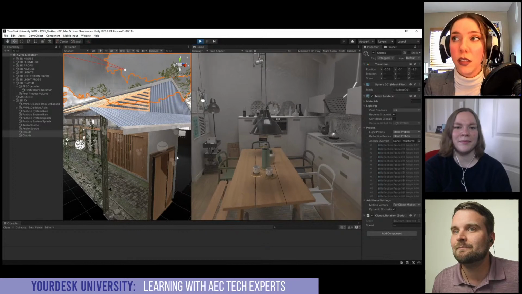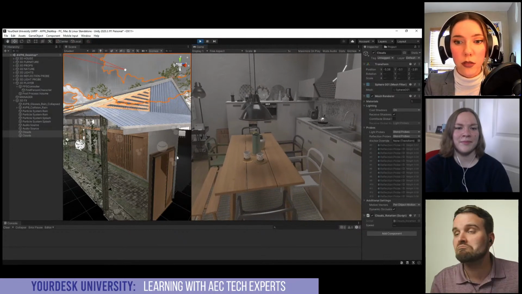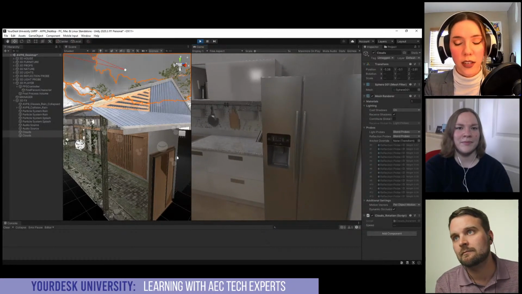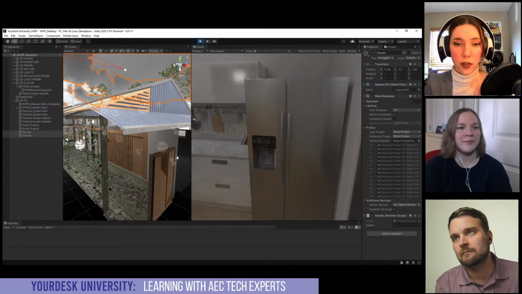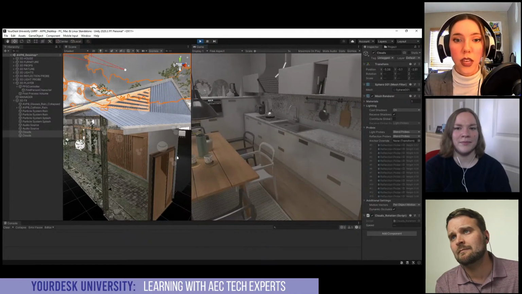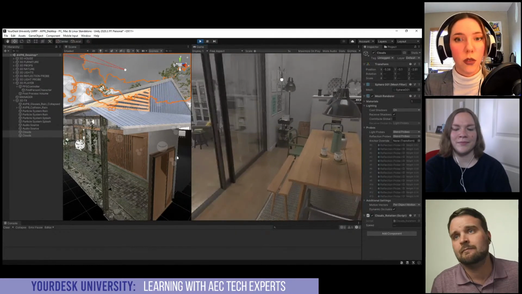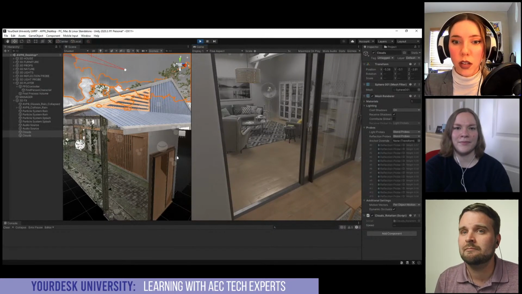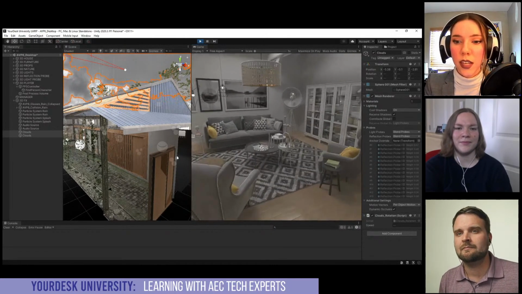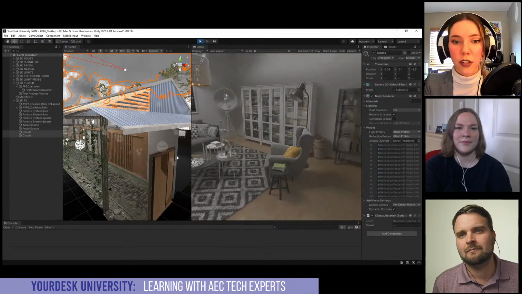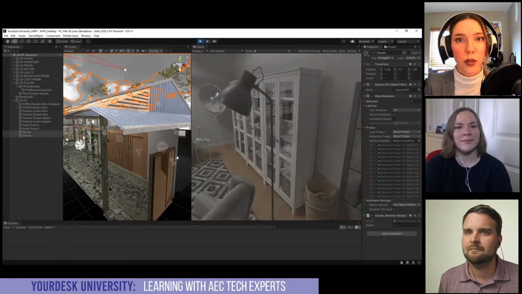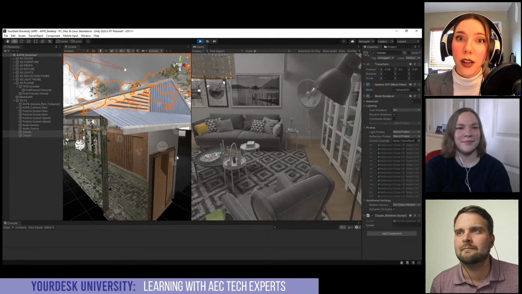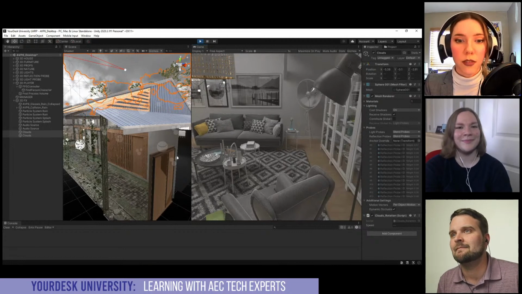Unreal does a really great job with architectural visualization as well, and they also have a similar get started package. So if you wanted to try that out. As far as bringing architectural stuff into Unity or Unreal, with Unity, I would highly recommend Unity Reflect, and with Unreal, I would recommend the Datasmith pipeline. Whichever one is your flavor, try them both out. But if you're a C# person, definitely Unity. If you're a C++ person, I would recommend Unreal, of course. That is the biggest difference between the two.